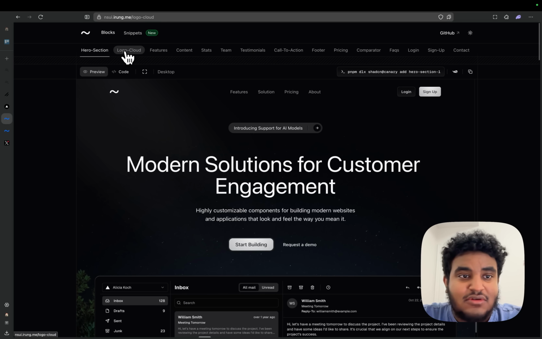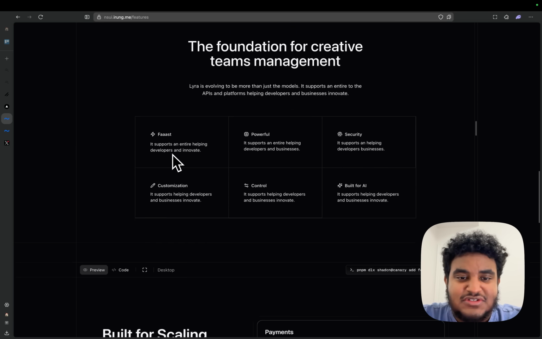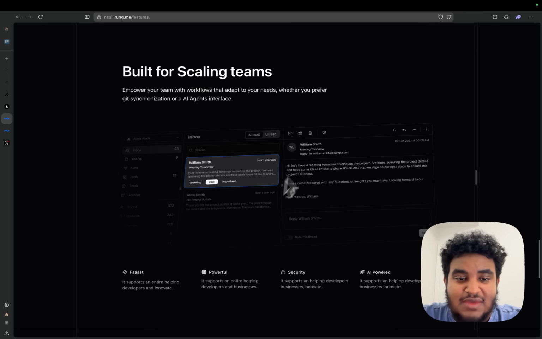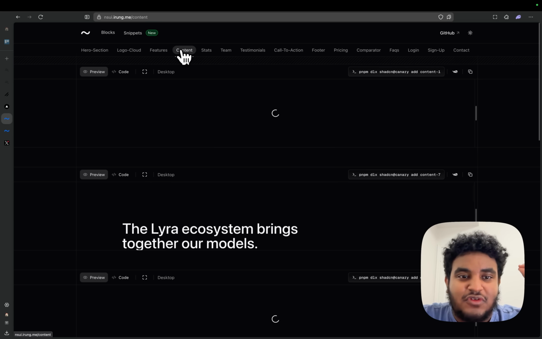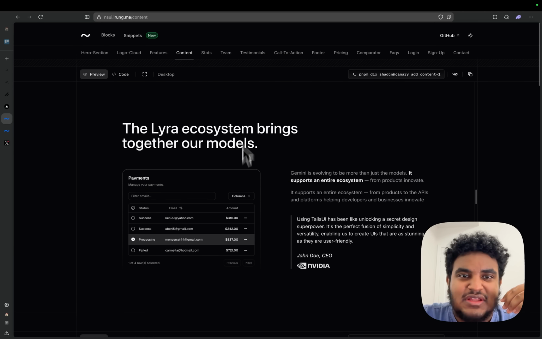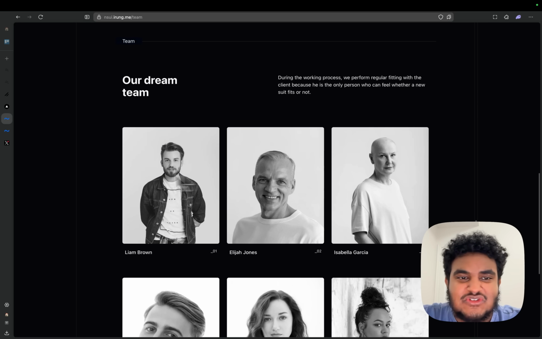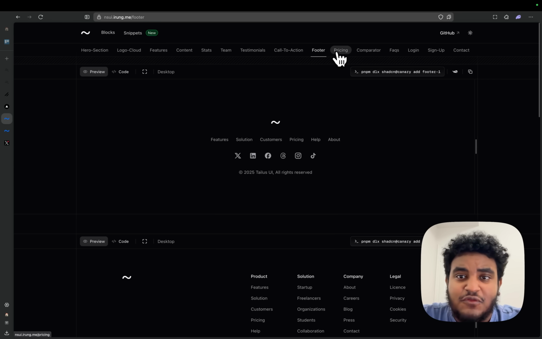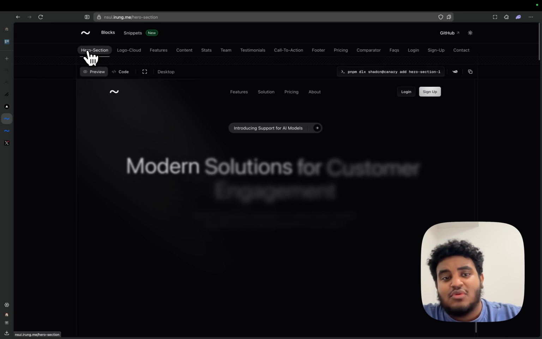So we have hero sections, logo clouds, feature sections, and some of them, for example this right here, are super clean to me. The image tilted over there, the bento grid features, insanely beautiful content where it's left side image, right side text, right side image, like beautiful layouts, stats, team. This is so well done, and it saves you so much time. Testimonials, call to actions, footer, pricing. We have everything we need to create a landing page, and that's literally what we're going to do.